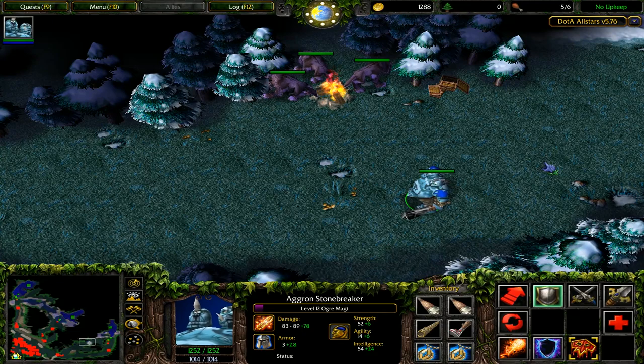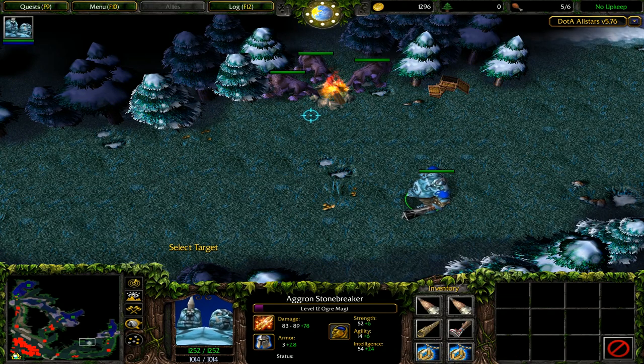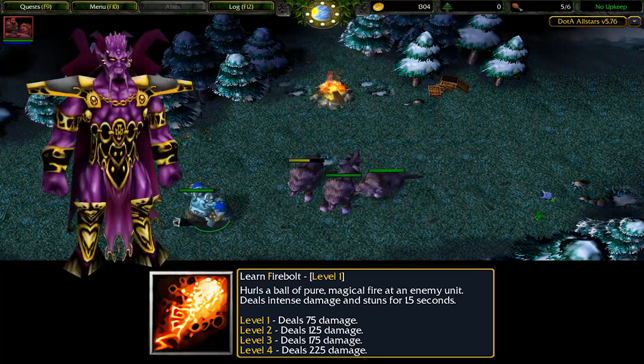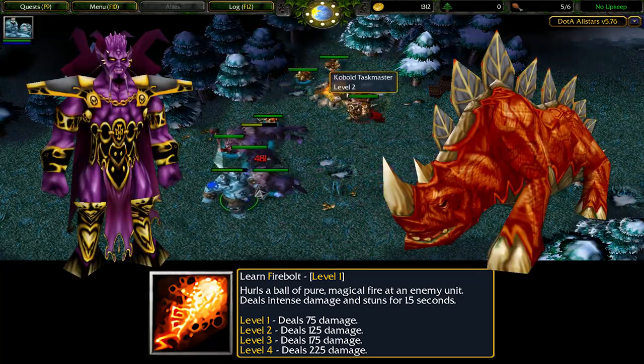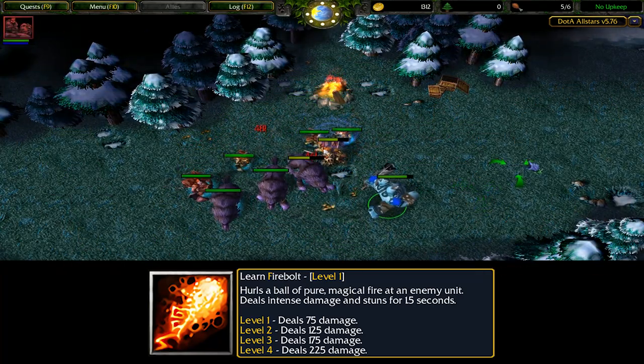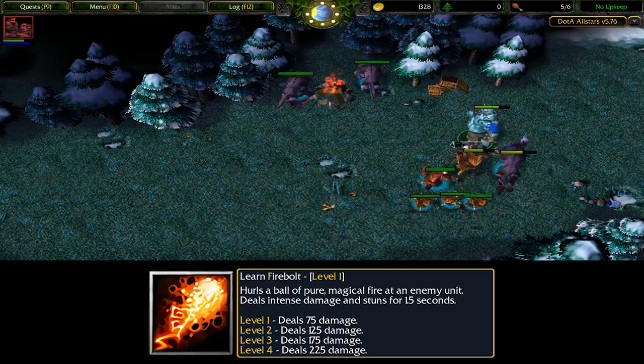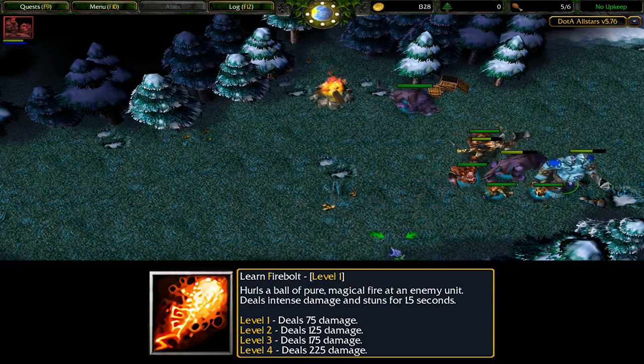His original skills were fairly close in concept to the current set, though multicast had to go through a lot of changes before settling down. He originally had Firebolt, which was just a differently named Fire Blast, taken from Eredar Diabolus and Salamanders from the Warcraft 3 base game. It still does magic damage and stun, so nothing really different, but it does use a disjointable projectile, so you can see the spell coming your way.